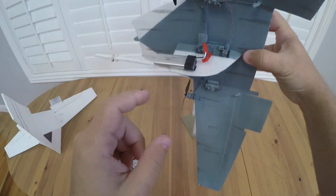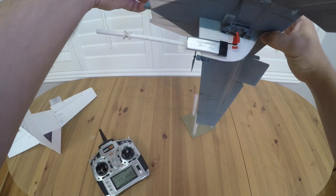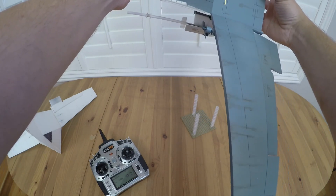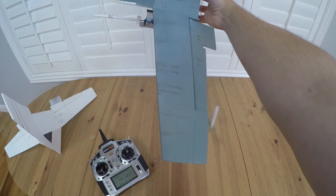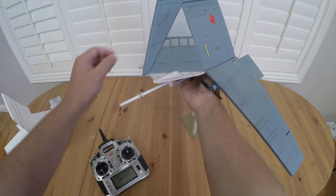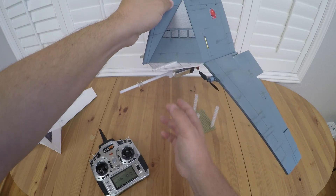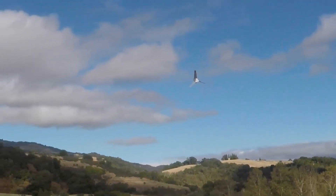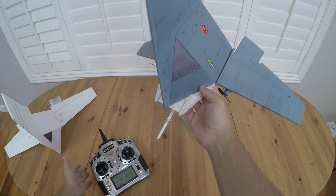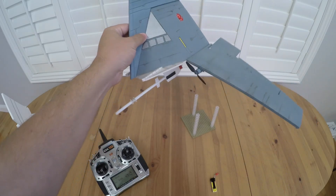You can see the electronics install here. The flight controller is actually mounted at a slight negative angle so that when it's at its natural trim state, it's at the angle of attack that the aircraft needs to be at in order to maintain level flight. I usually fly it in a stabilized mode where the elevons are naturally trying to maintain pitch attitude and roll. It'll do loops and rolls, but you have to be really careful that when you come out of those maneuvers you go back into the stabilized mode — otherwise the aircraft has a tendency to fully depart controlled flight.